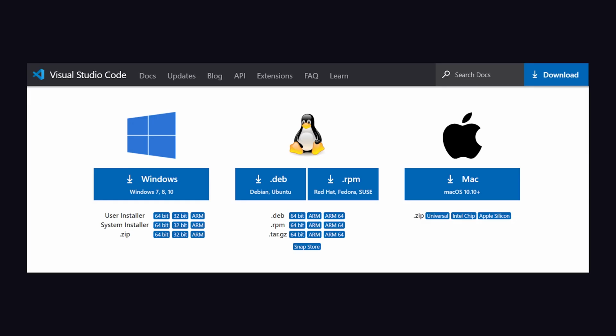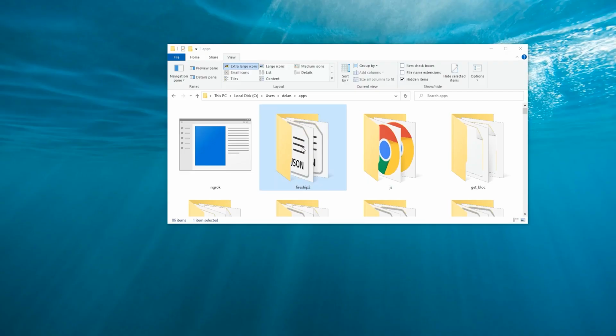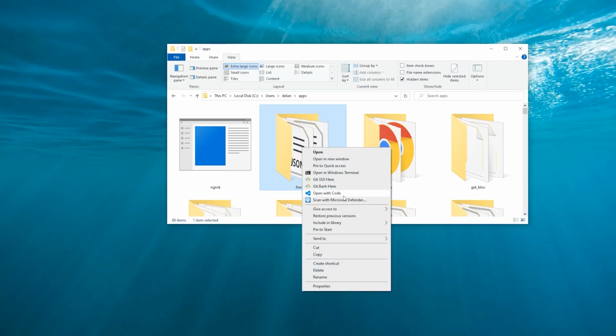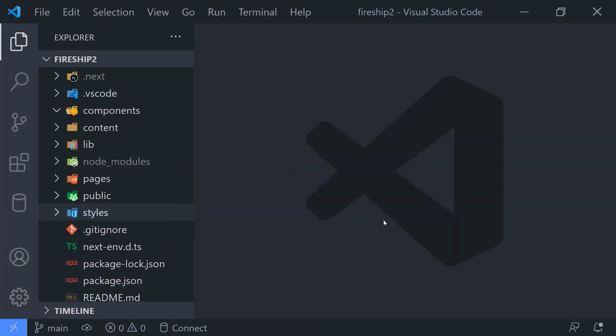And now let's jump right into things by installing VS Code. Once installed, you'll want to open up a directory with some files in it. Maybe you just generated a new Astro project from the command line. Then to open it in your editor, you pull up the File Explorer and click Open with VS Code. That works, but it would have been much quicker had you done it from the command line.